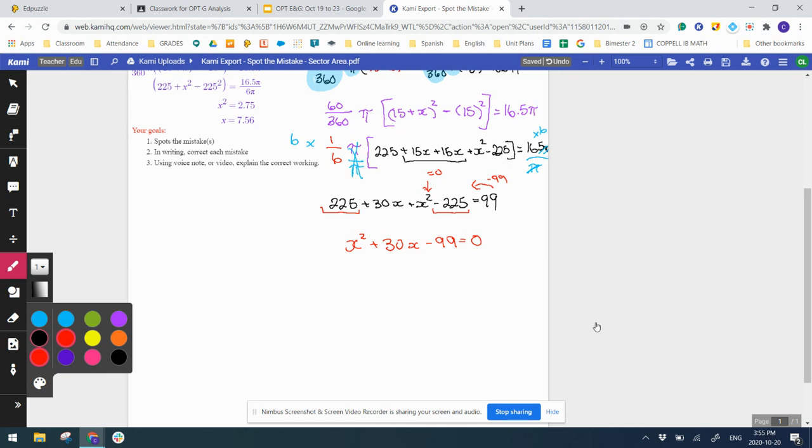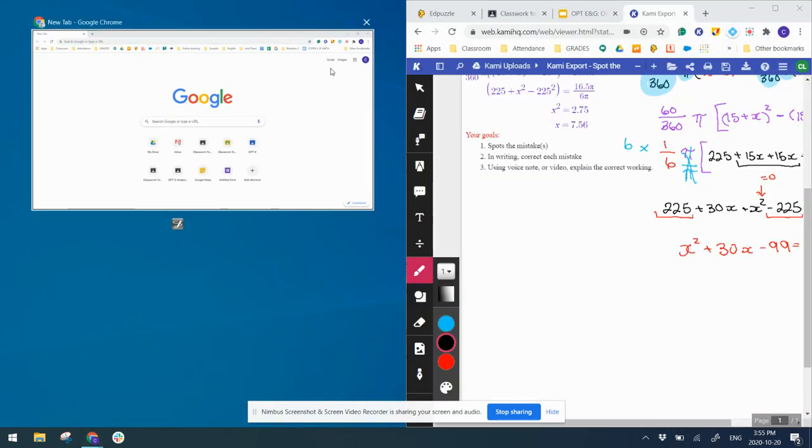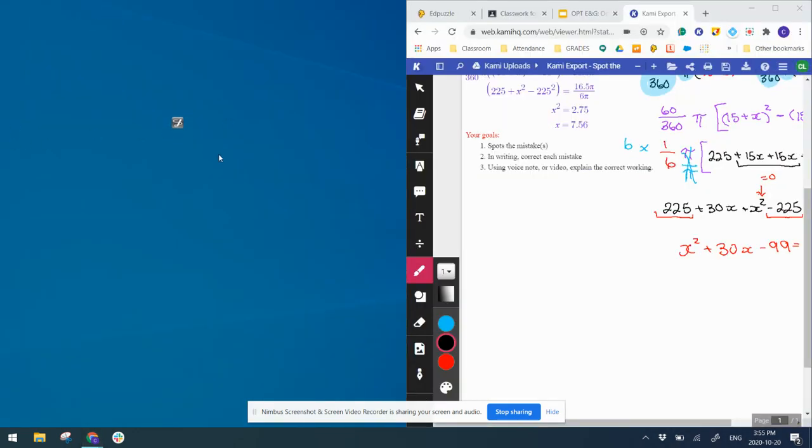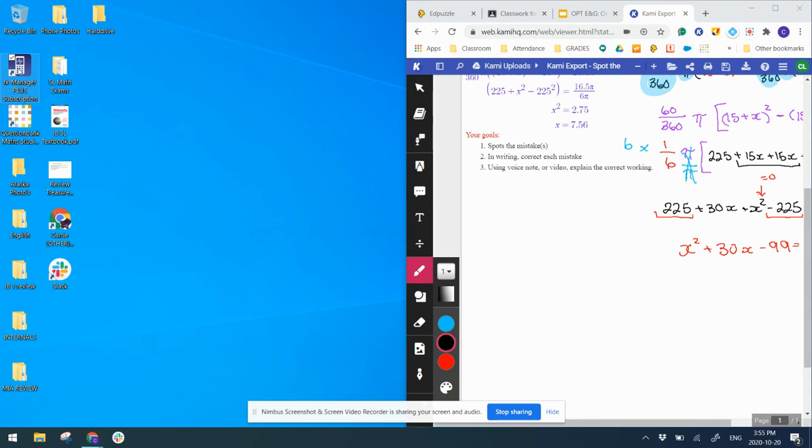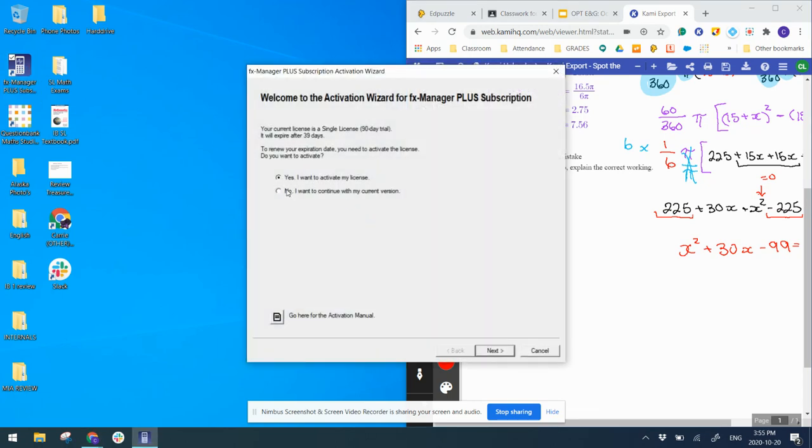So you can either solve this with your calculator using the polynomial solve function. You can solve it using graph and finding your x values. You can solve it by factoring it. So I'm going to do it with the polynomial function on your calculator, just so you can get an idea of what that looks like again.